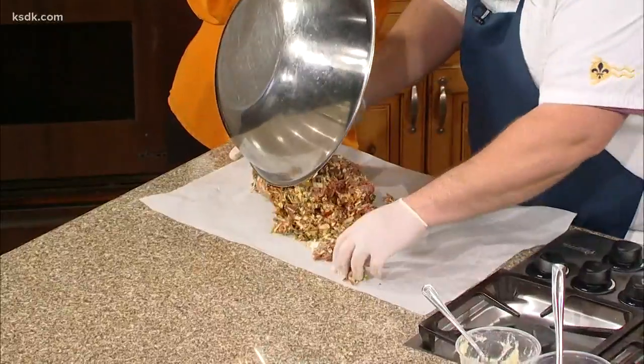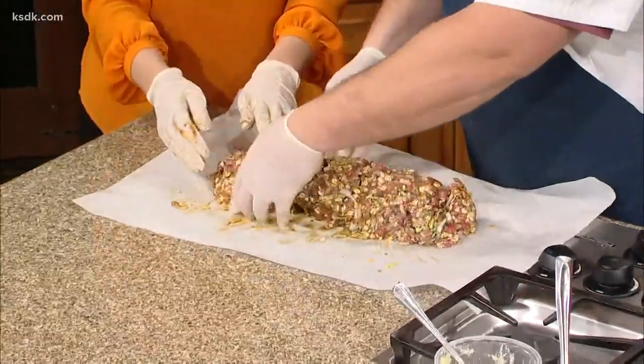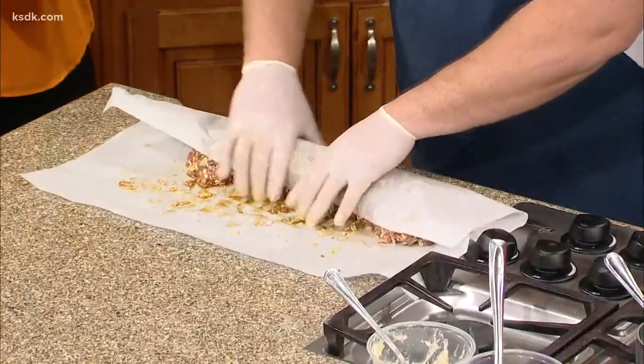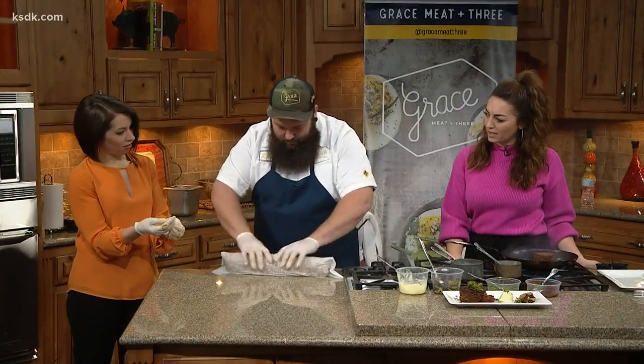So you want me to show you how we do it? Let me flip this. So we would take that mixture — why don't you turn it out right on here? We would typically mix this a little bit better. And so what we do to try to get a nice round loaf is we form it in parchment like this — kind of like you're rolling a giant sushi log or a cigar. And then we fold these over and get it nice and uniform. That way you get that nice round shape.